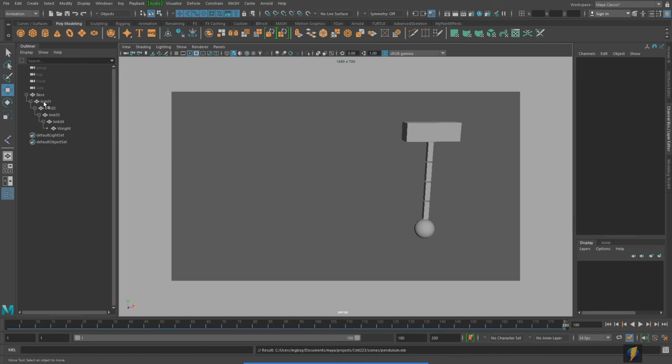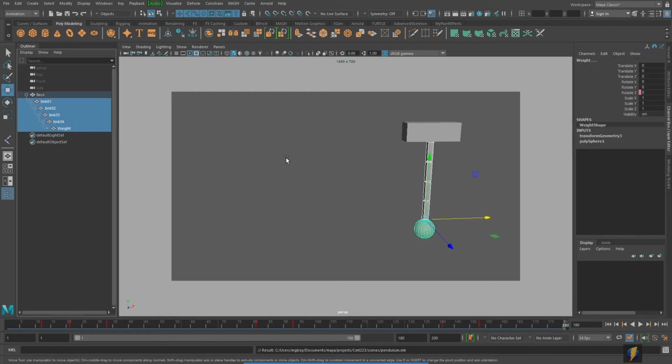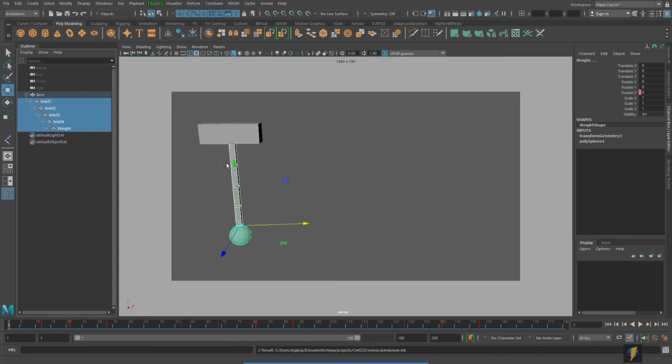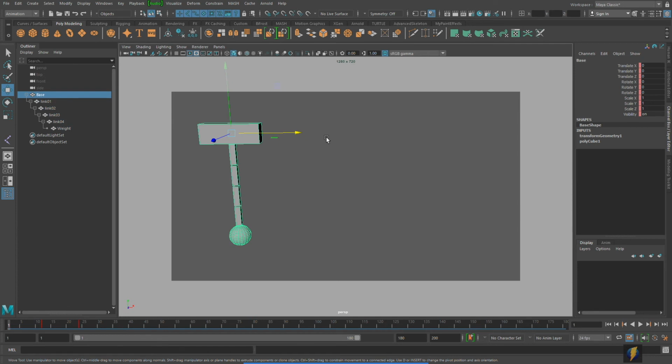So I'm going to select, once again, the links and the weight in my pendulum here, and I'm going to open up the graph editor. So what we're going to be taking a look at actually is the slow in, slow out that we have. In fact, let's do it on the base first. We'll stick with just the base and take a look at it and these techniques that we can use. So currently I have some slow out and I have slow in. So in other words, it doesn't move linearly. It comes out slowly, it gets faster, and then it slows down.